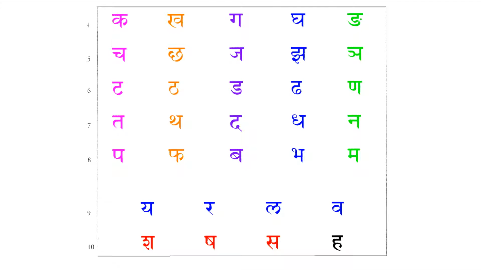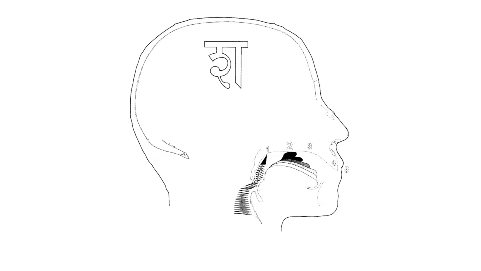The first 3 letters of the last line of the alphabet are called sibilants. The 3 different letters, depicted in red because they're hard letters, are pronounced sha, sha, and sa. To get the exact tongue position, just go above to the semivowel. The first semivowel is at position 2, ya. Fix the tongue at position 2 and hold it there as you pronounce the sibilant sha. Ya, sha.